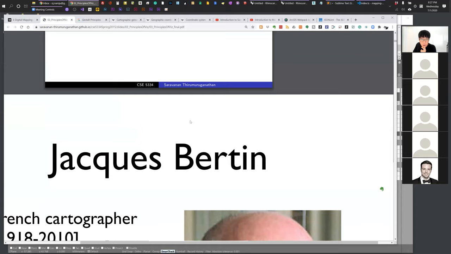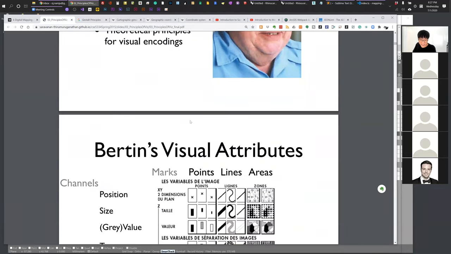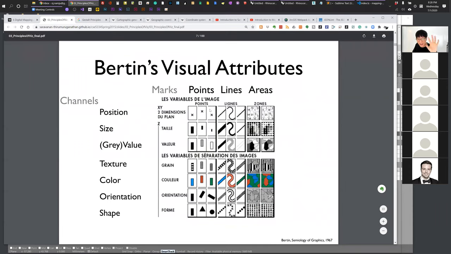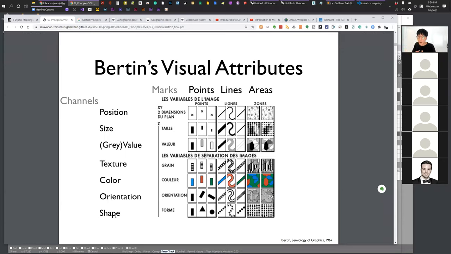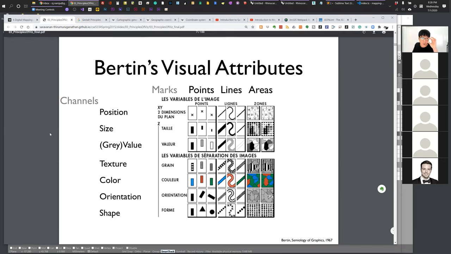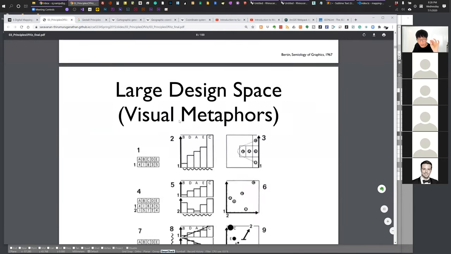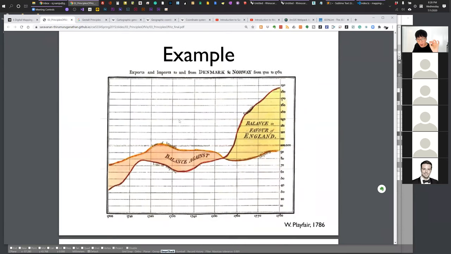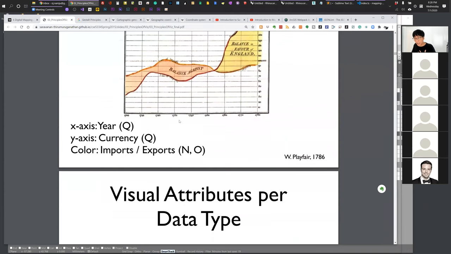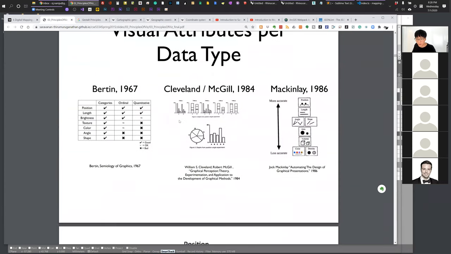yeah, this is Bertin's visual attributes. He's the guy. Thank you. Bertin's visual attributes. This is a nice diagram, very straightforward. We have a mark, point, line, and area for the mapping, right? And then we can think about the position, and point as a position, right? Size, gray value, texture, color, orientation, and shape. This is a one-on-one, sometimes the most important guideline that we can repeatedly remind ourselves of while making our own visualization for mapping. Correct, right? This is a really good guideline to keep thinking about what is best in visual language for the data that we want to visualize right now, right?